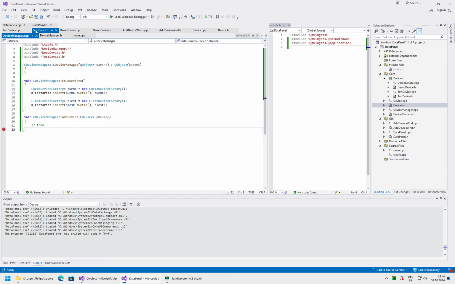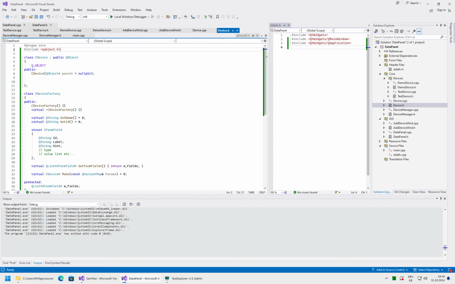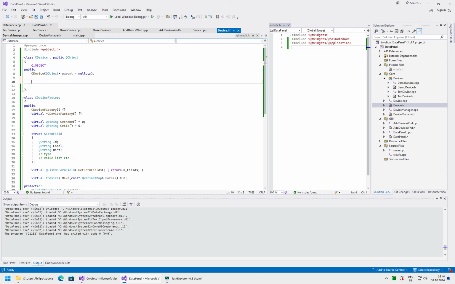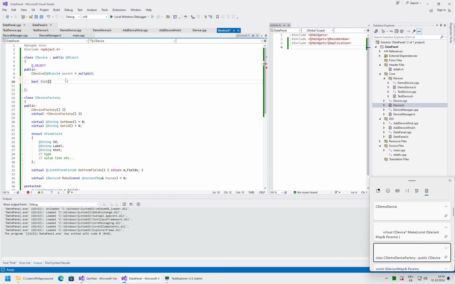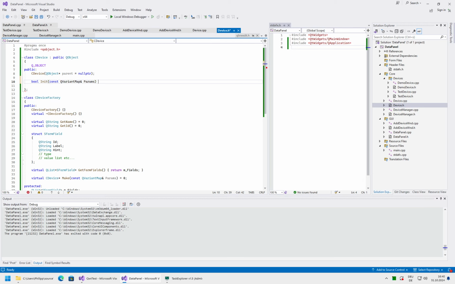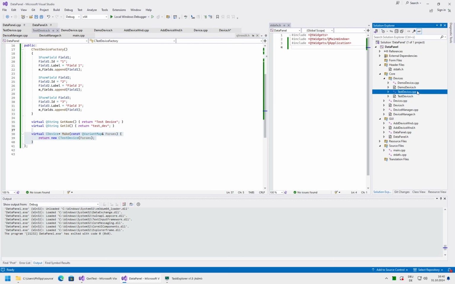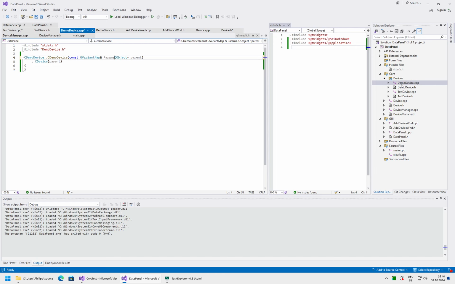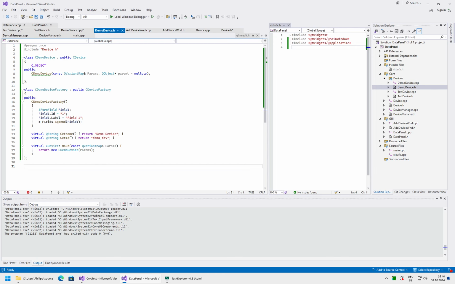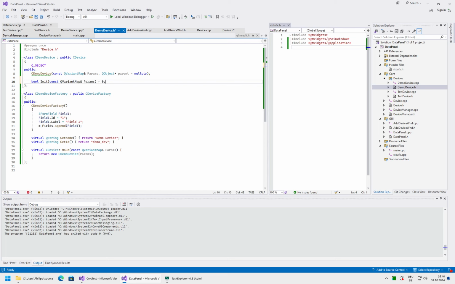we will quickly update this a bit. This thing will get a bool const Q, this should be in the clipboard params. Okay, so we can undo this change and that change. We add here the init.